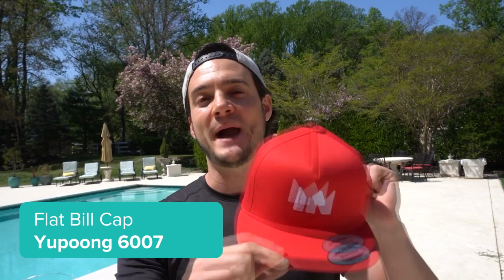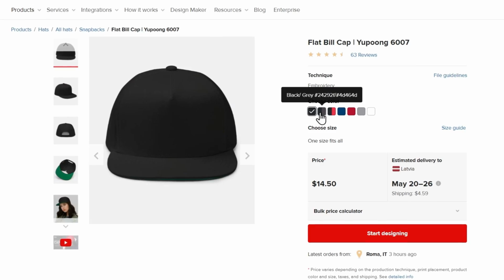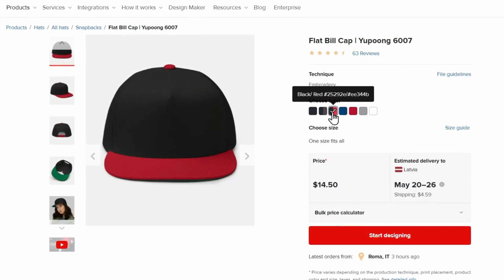And you can see here, it's a flat bill snapback cap, kind of like the one that I am wearing, but not the same brand exactly. And when Printful fulfills them for you, this is a pretty good example of what the customer will receive. Now, they do have multiple colors available within Printful, and this is not actually the hat design, by the way, in case you guys were wondering, but I did have this on hand. So I wanted to show you, this was the best-selling hat type for me thus far.